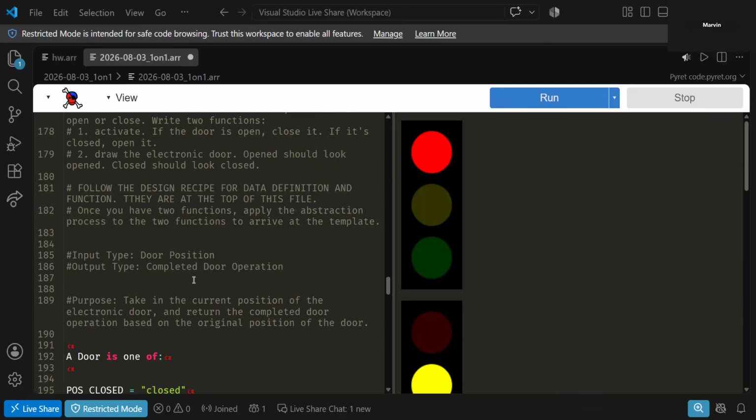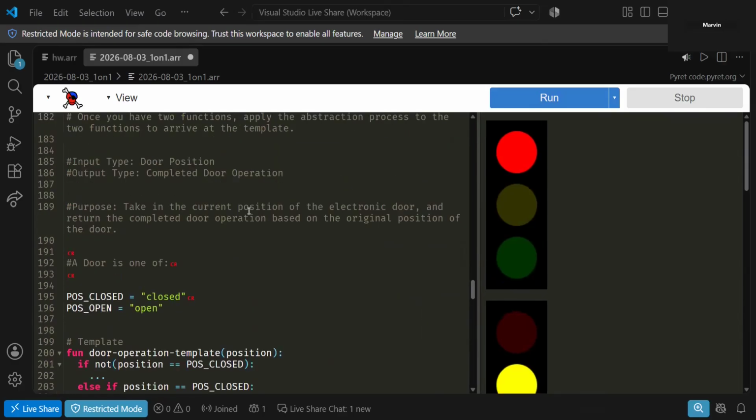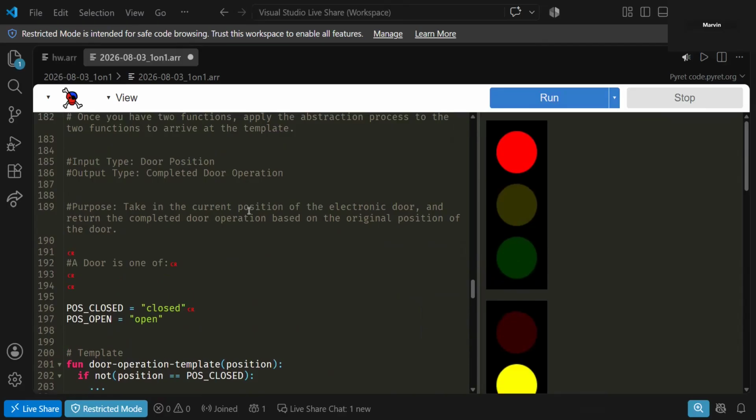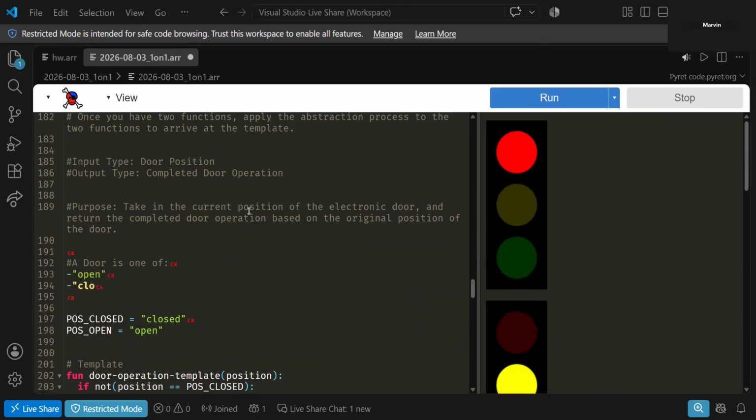If I'm honest, I don't understand how all the orders are situated. I just know I gotta put a purpose and input and output type. Okay. Let's see. Red, yellow, green. Okay, that's fine. Were these all just commented out one line at a time? Oh, that's right. We used that thing to remind me. Okay.